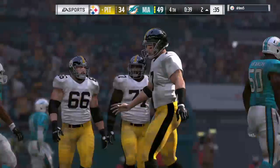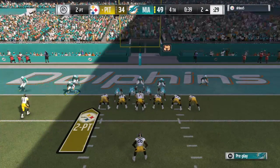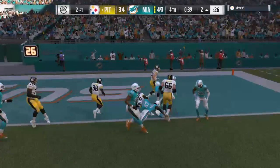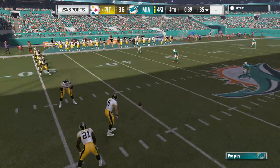Le'Veon Bell. He scored on the ground and through the air. And the Steelers are able to close the gap just a bit. And yeah, that touchdown counts for their team, but I think it counts more for the fantasy guys, doesn't it? Yeah, it's just something maybe positive to look at on film, but this one's over, let's be honest. Yeah, I agree with you totally on that one.